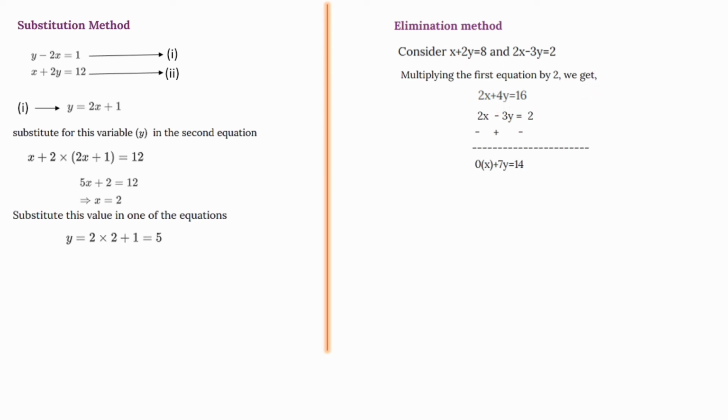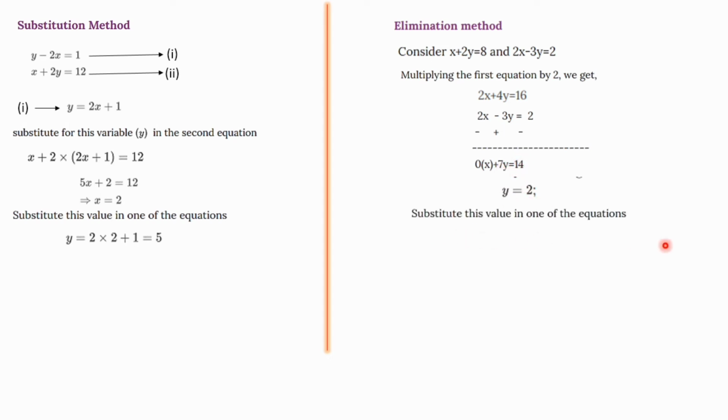So we are going to eliminate, in the sense here 2x and 2x are the same quantity. So when we subtract, this will be eliminated. So we have to subtract, 2x minus 2x is 0. Subtraction in the sense you can just simply change the sign of the second equation, that will be easy. So here minus becomes plus, here plus becomes minus. So 4 plus 3, that is 7y, 16 minus 2, that is 14. From here we can calculate y, y is equal to 14 by 7, that is equal to 2.